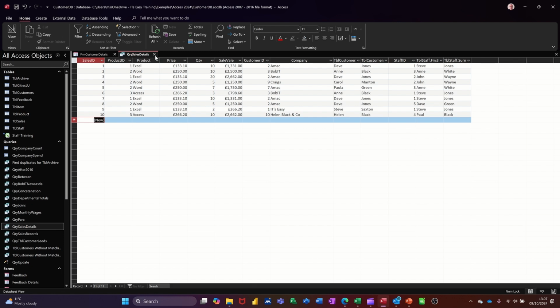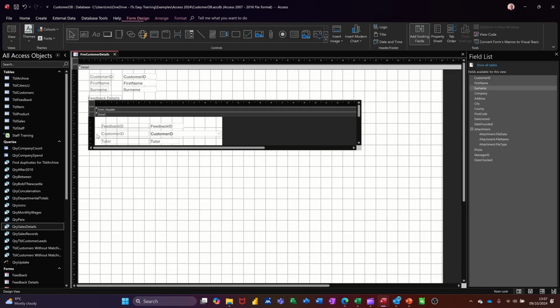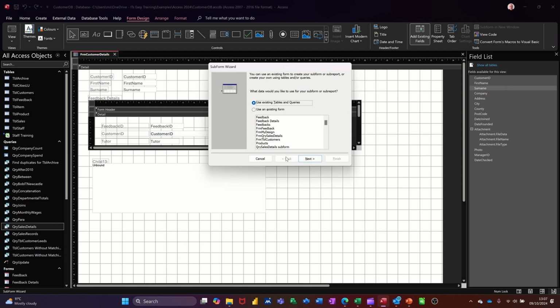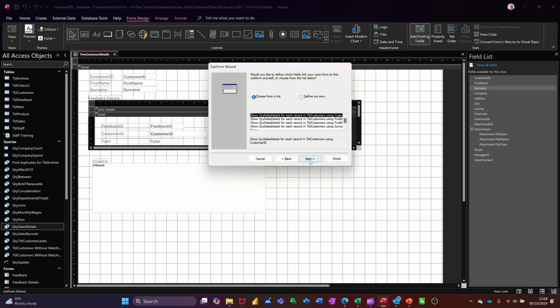So that's what I want as part of my subform, so I can use this form to fill that information in as well as this feedback. You could totally keep it separate, it's totally up to you, but that's what I'm going to do. So I'm going into design. I'm going to get the same tool, subform, subreport, draw my little rectangle, don't worry about the size of it. Go next, find that query. So query sales details, that one. Query sales details, second all the fields across because you can hide some of these fields if you don't want to see them all. Next.